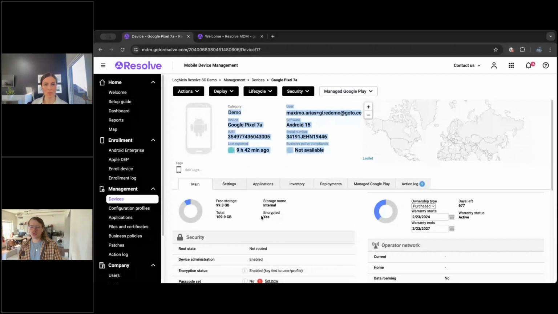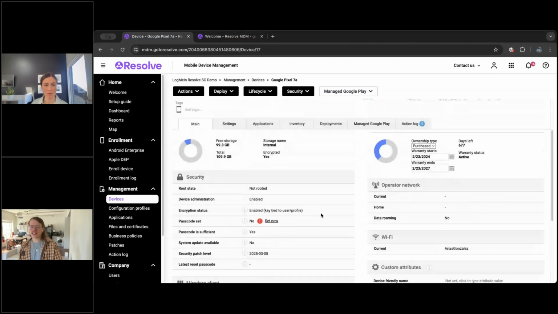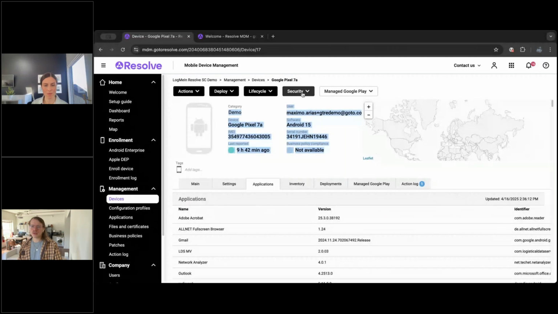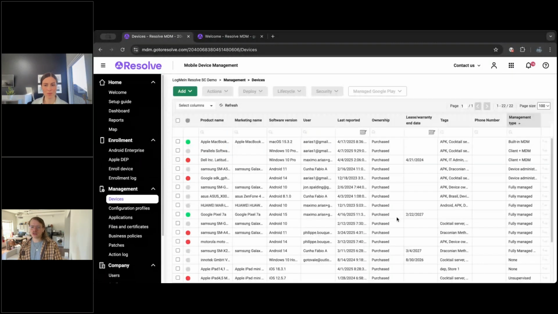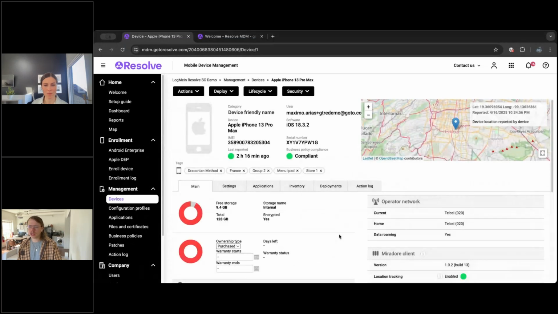You can see I've got the device name, storage, everything I might want to know about it, encryption status. I can even see the application inventory directly through here. We've also got this awesome bar up top, which we'll get to in a second. Just remember what I just showed you and how that looked for that Android device. I'm going to pop into an iPhone now. I really want to make the point that Kim was making earlier, which is that we present these in very similar ways. Whenever there's core functionality, we try to present it in the exact same way.